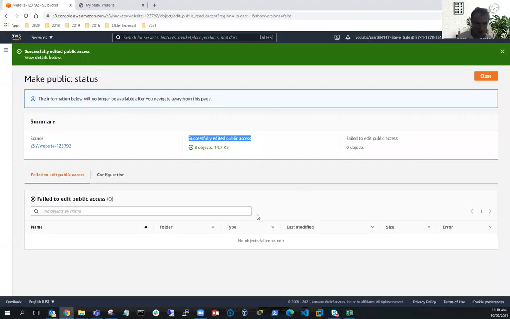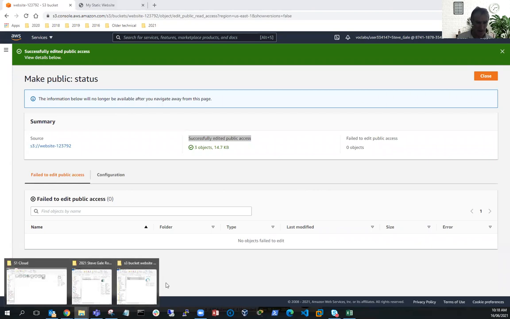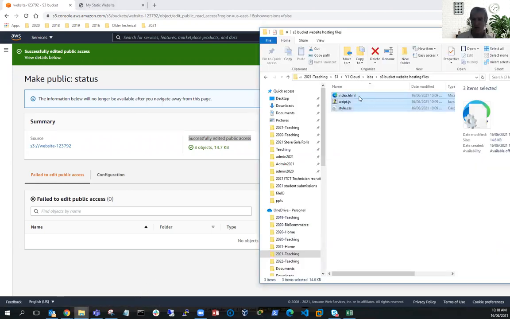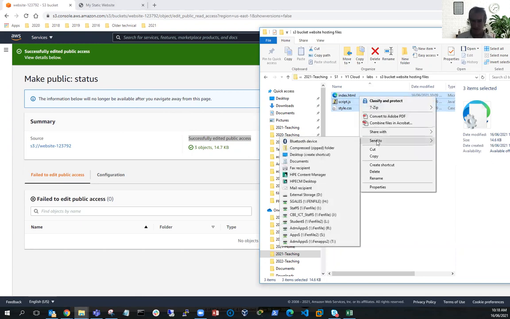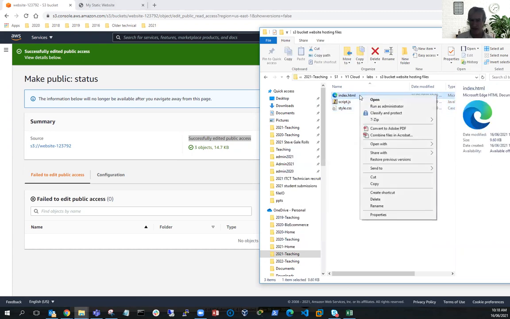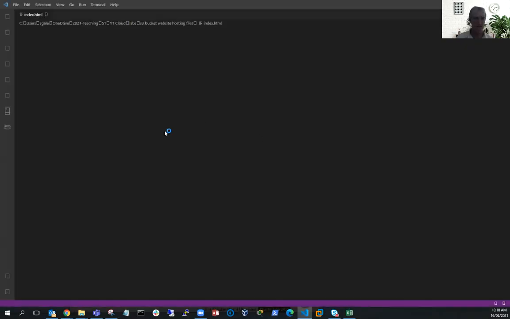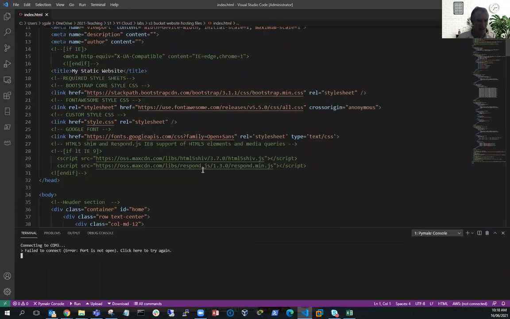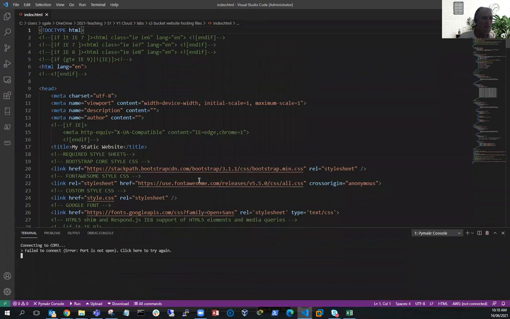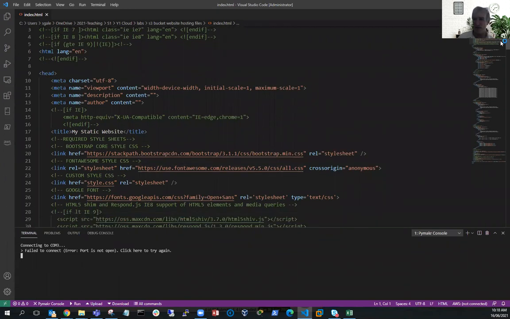Now what we're going to do is go back to our content here and modify the content a little bit. Sorry, just this one. And we want to open with, what have we got here? Let's try Visual Studio Code. And we might make a change somewhere in the HTML code. Let's have a look what we can do.